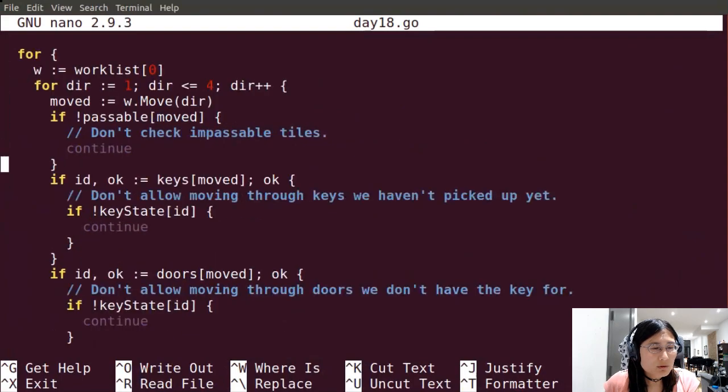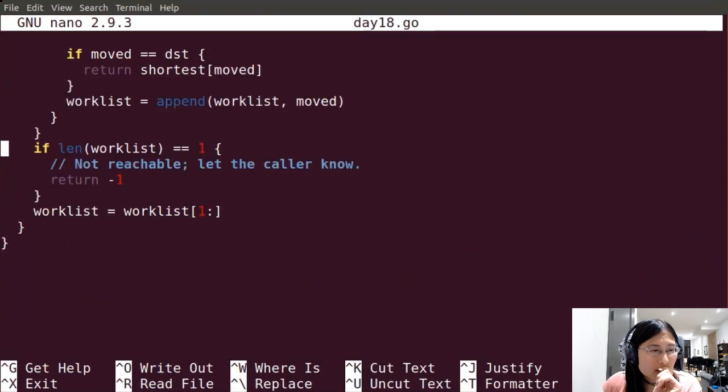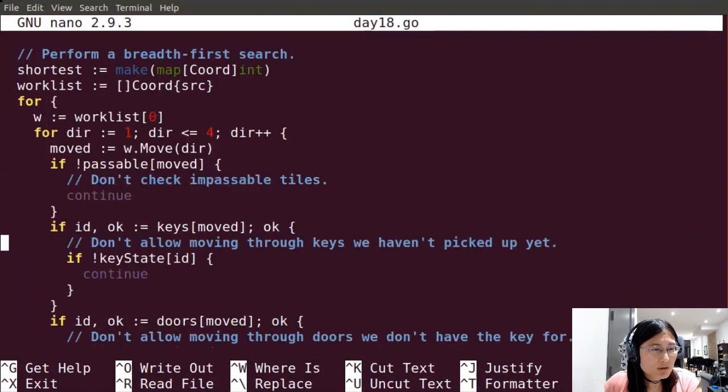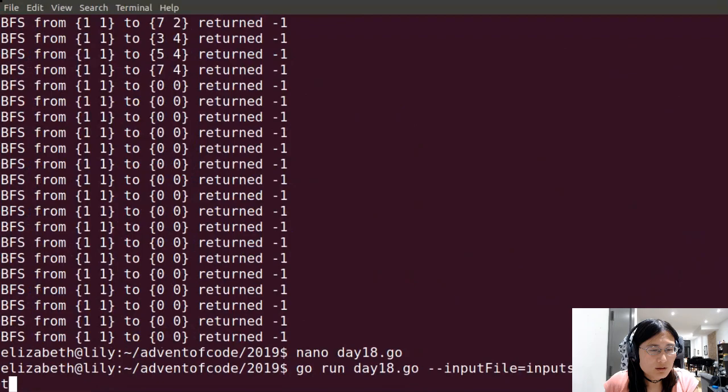Don't allow moving. Haven't picked up yet. Unless it's the key that we're looking for. Yeah, okay.